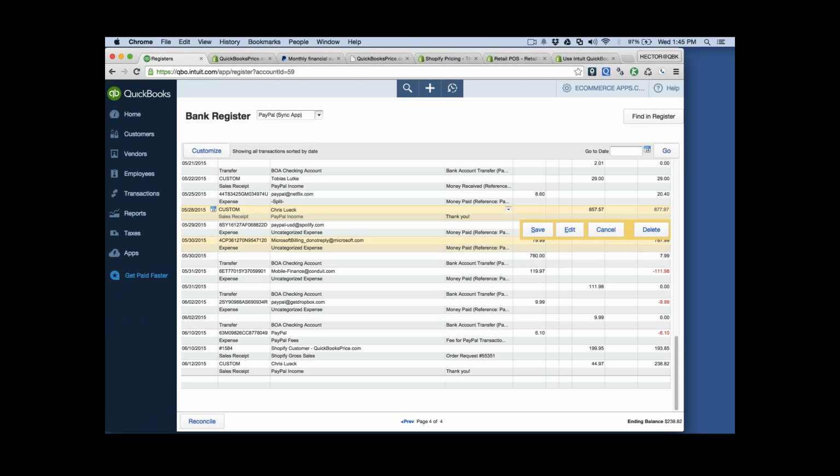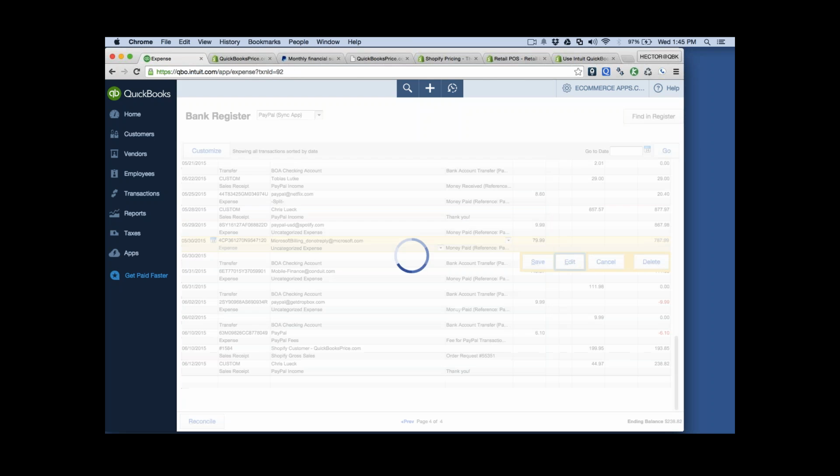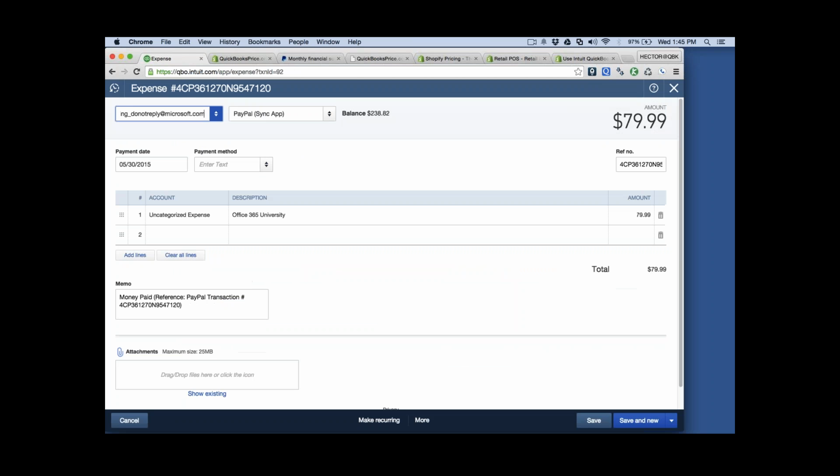If you look at some of the expenses, for example, let me open this one. This was a Microsoft. I must have paid for, I don't know, a subscription of Office or something like that. So yeah, there it is, Office 365 University. So for example, I paid this with my PayPal account, I didn't put this manually in QuickBooks. Everything came in here: who my vendor was, the description of what I paid for, the amount. I do still have to change that categorization in there.